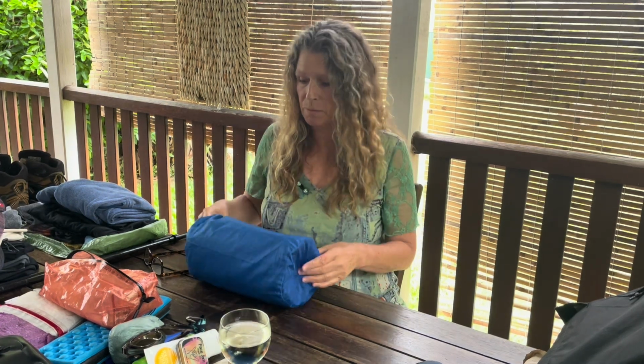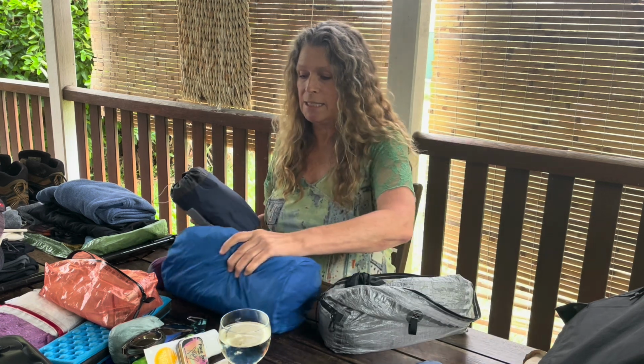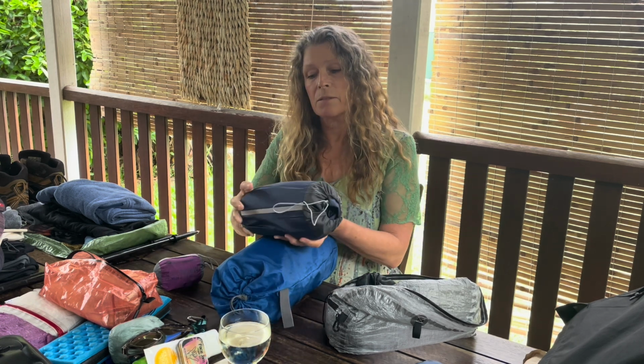A big change I've made is to my sleeping arrangement. I have a Thermarest sleeping mat, and it actually, with the pillow, weighs 1.065 kilograms, so just over a kilogram for this setup, and it is quite bulky. Now for Christmas, my husband bought me another air mat, and you can see the difference in size. It's quite considerable, but the brand name is Flex Tail.